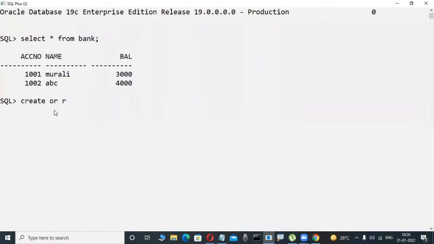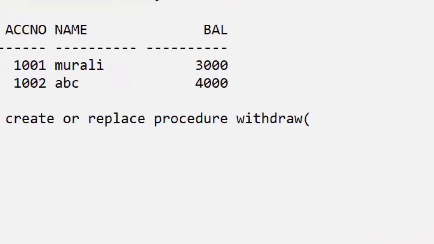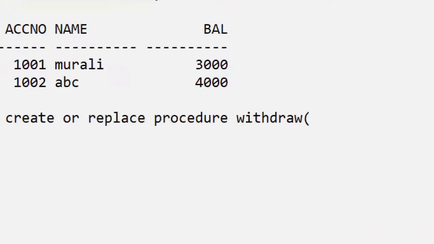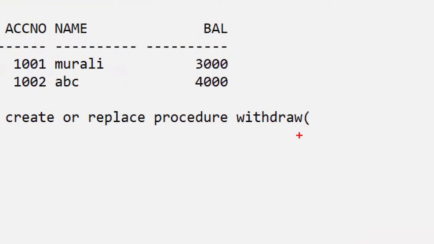I am writing a procedure. Okay, don't write it. Create or replace procedure. Observe it here, just execution. Here I'm giving my procedure name, withdraw. Slowly observe here, this table is there. In my project, I try to implement one small scenario only, withdraw. Actually, in big packages, withdraw, deposit, all these things they write in real time. But for now, I'm giving only a small task in a procedure.